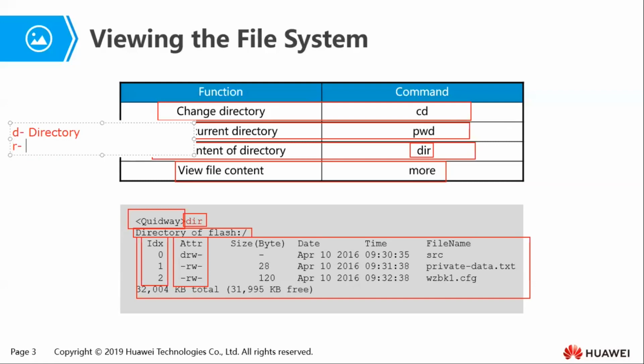If you have R, it means you have read. When you have W, it means you have write. Then you can also have, I think, X for execute. If it's a software, execute rights. If it's a software file that you can install, you can execute it, X. So you can have one of those on the attributes.